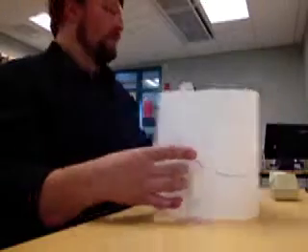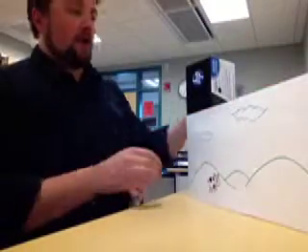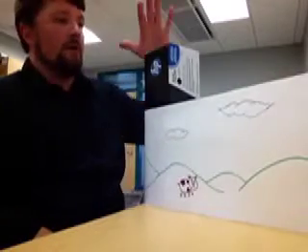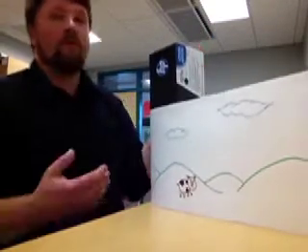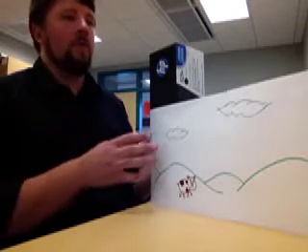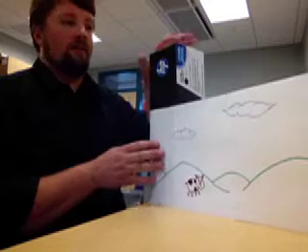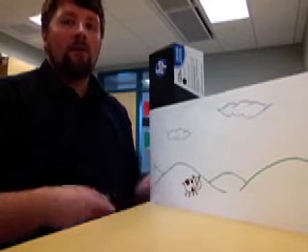Now, for the sake of ease, we have one that we've already created. So, you can recognize this one probably from the video that you just watched. And all I'm doing is, as you can see here, I have printer cartridge boxes that I wrapped it around. You could use soda bottles, you could use containers, cans, whatever you have kicking around, just to have something for it to rotate around.